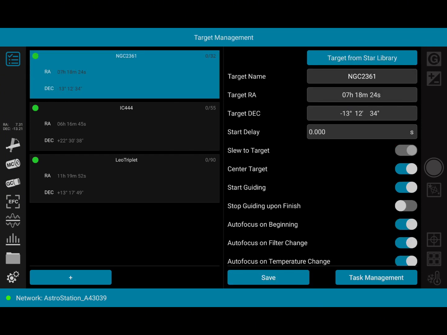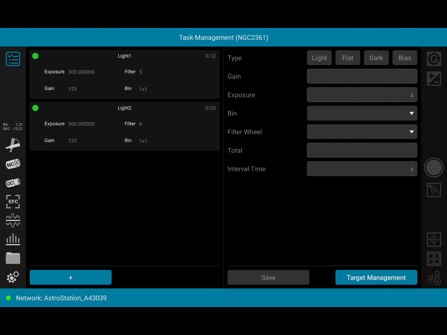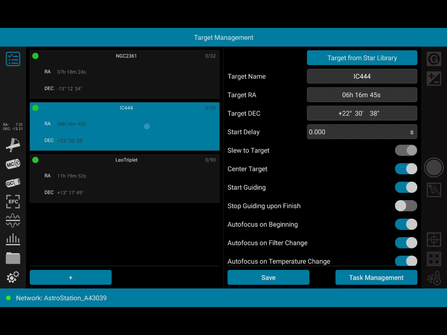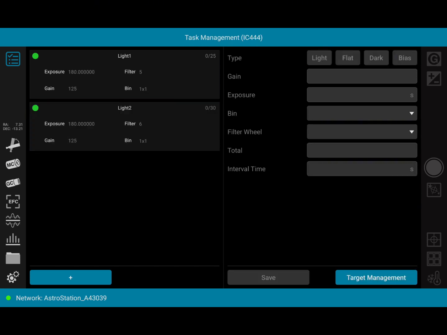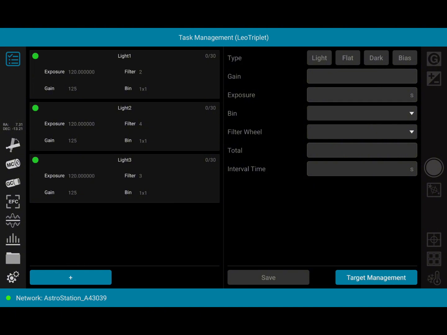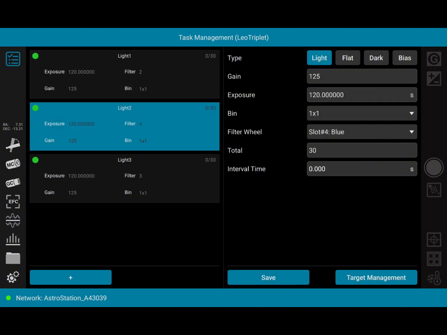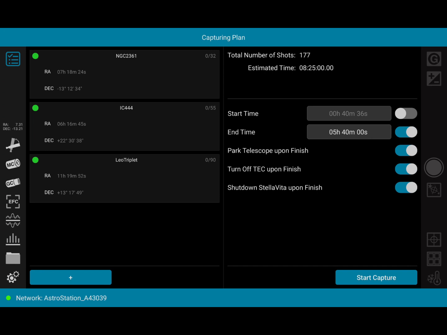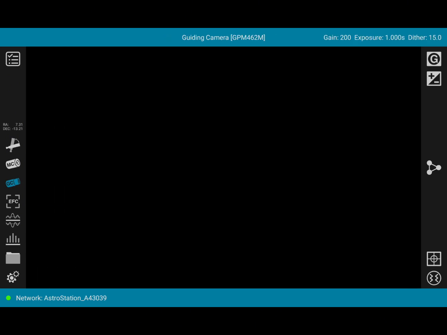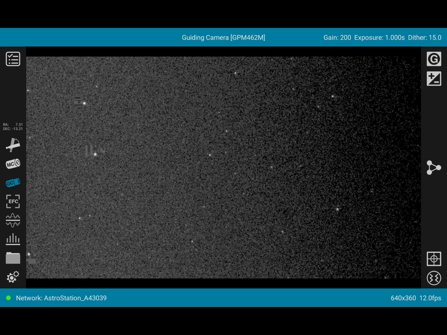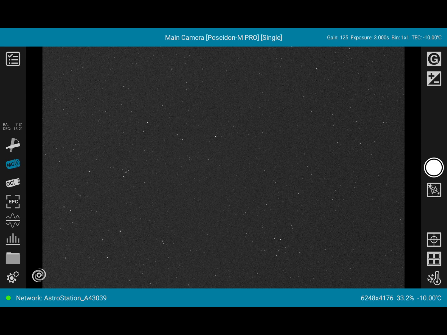The plan I've already been creating, because in the current time of the year I don't see any targets for very long time, especially those targets which I always wanted to do, like Thor's helmet and so on. And there I had to do some calculations of the time and how many frames I can make for each of the targets before I have to move on. And therefore I already created the plan, but you could see that the filters are properly highlighted as well, at least on the right hand side when you clicked on the task. And now I'm testing calibration, if my guide camera is working well.